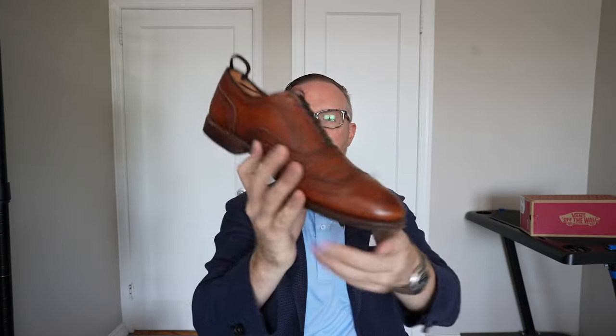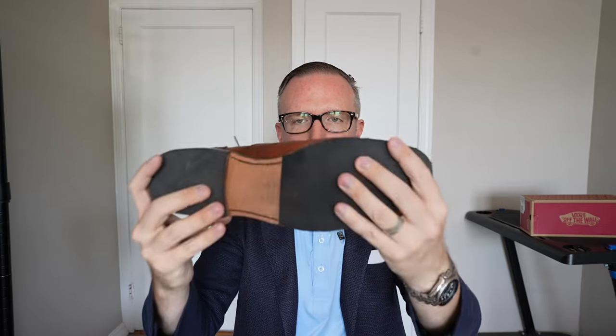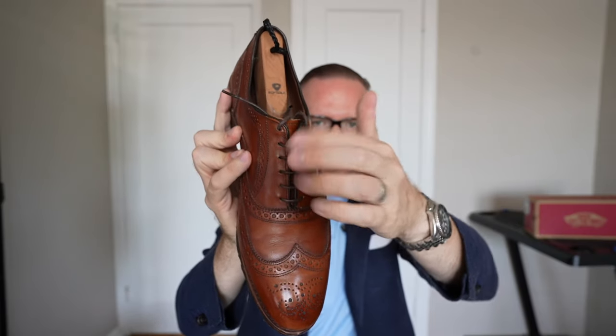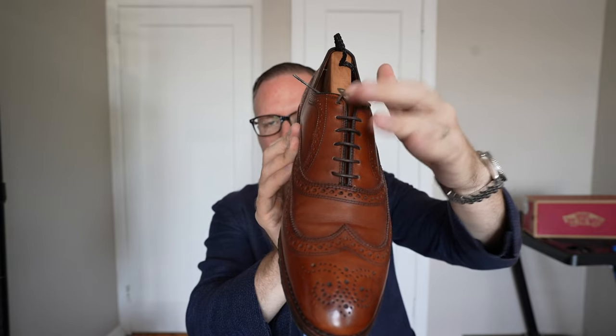So my favorite dress shoe — I barely ever wear it. Why? Most of you probably already saw the video where I walked three and a half miles in these shoes to see how they would make my feet feel. I know that leather soles are pretty comfortable and do mold to your feet, but I wanted to actually take them out and walk around. The long and short of it was the bottoms of my feet were absolutely fine; however, my feet were absolutely killing me. I had some blisters, and the tops of my feet actually started to hurt because this being a Balmoral Oxford with a closed lacing system, it did hurt the top of my instep.